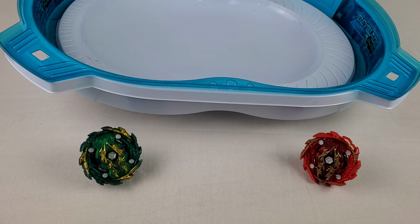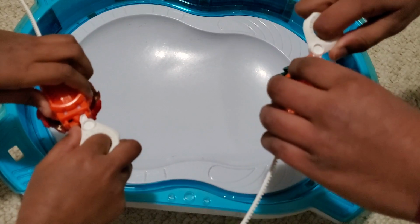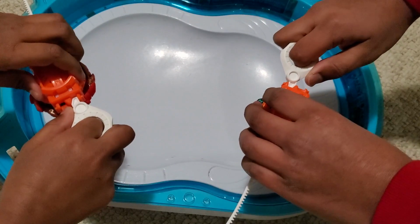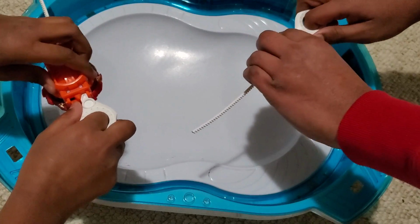The next battle we are going to be doing is Bushin Ashindra A5 versus Bushin Ashindra A5. Let's get into it. So now, round one of Green Bushin Ashindra versus Red Bushin Ashindra. I'm using Red Bushin Ashindra. And I'm gonna be using Green Bushin Ashindra. All right, round one on three.